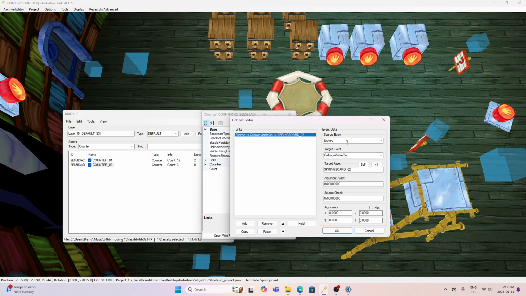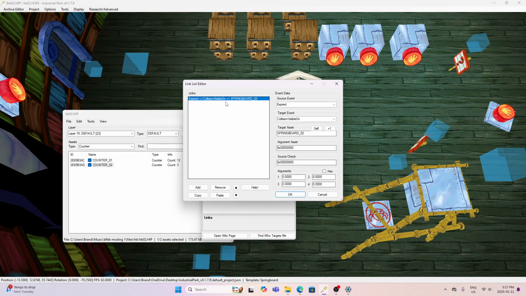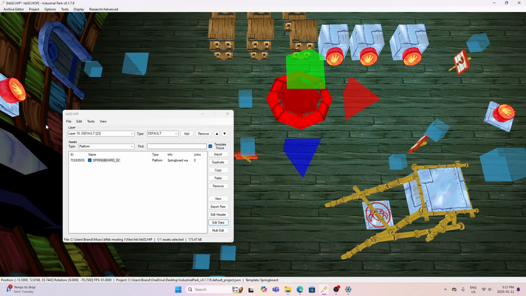So it says expired collision visible on Springboard 02, and there you go. And let's make sure it stayed. Yes, it did. Now this is Springboard 02, right? Is this the right one? Yeah, Springboard 02. Make sure it's the right object you put in there. If you put the wrong object in there, it will do the link for the wrong one.